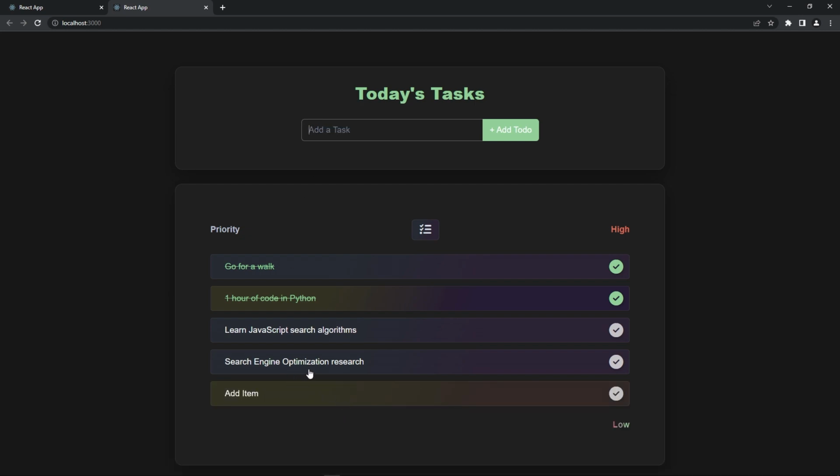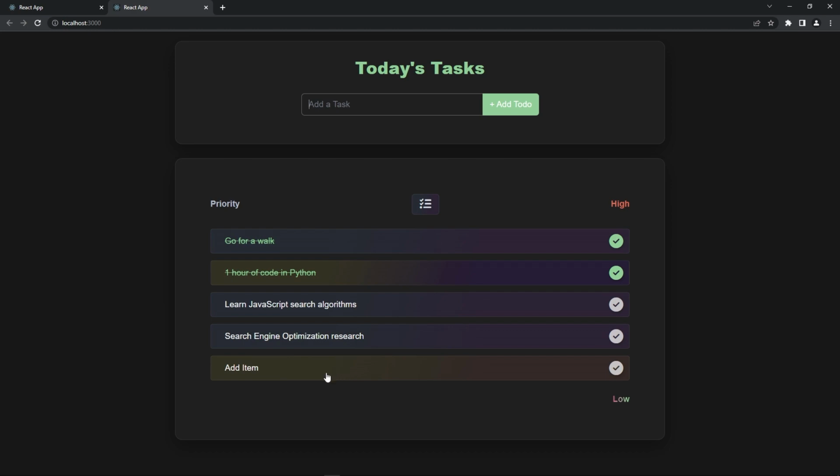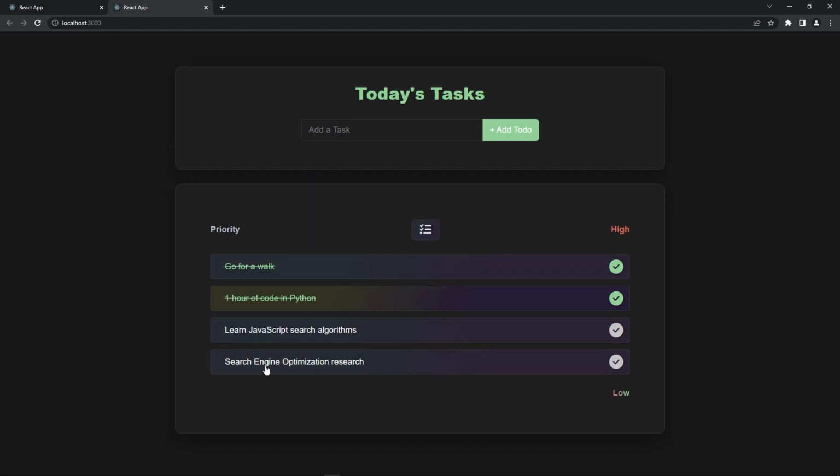It's going to animate. To delete the item, I'm going to double click the item here, and it's going to animate and then delete. I'm going to do the same for these ones. Double click, deleting. It's animating in when I add something.